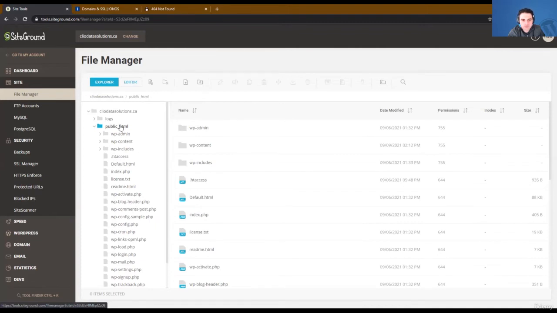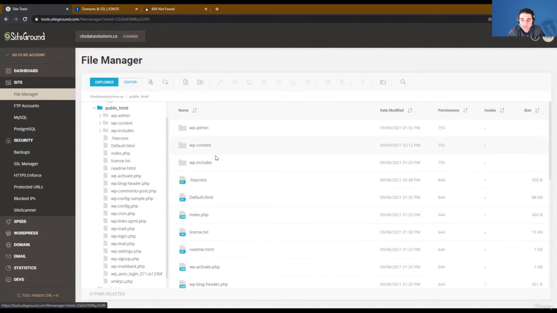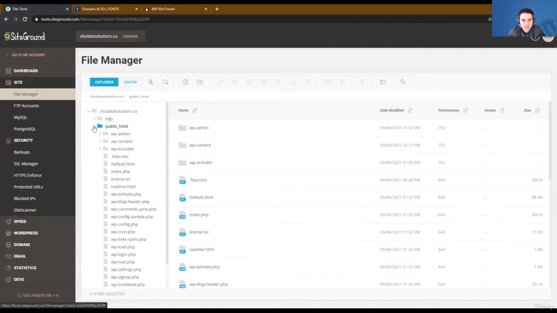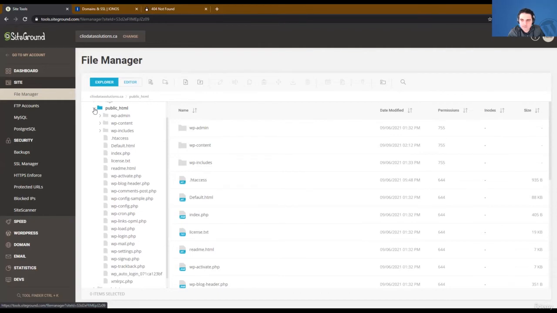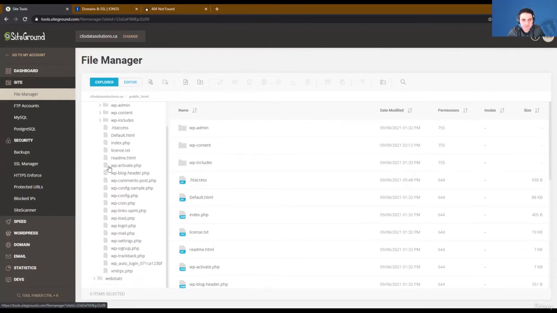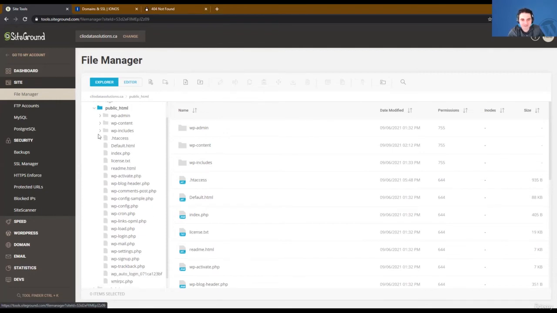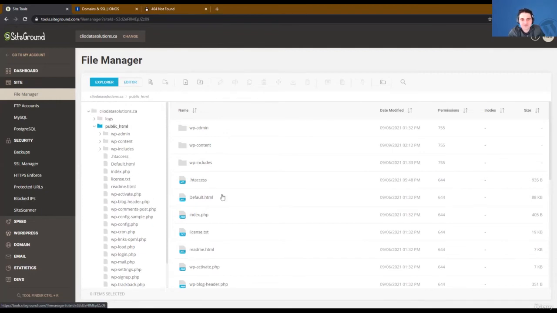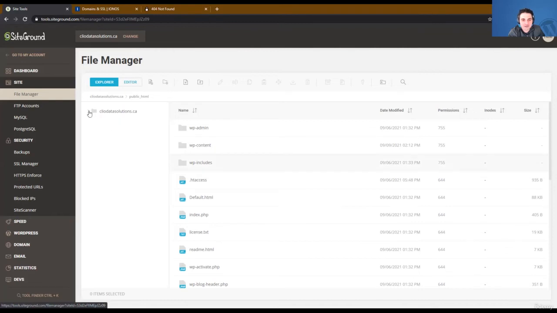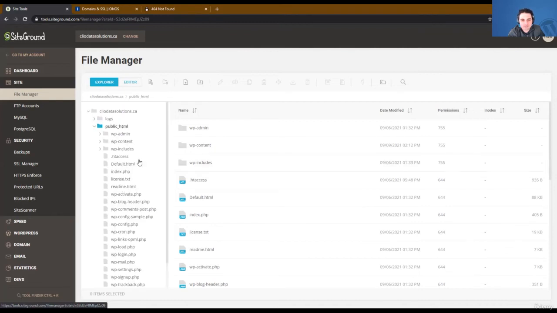So what I usually suggest, if you are restoring a backup, is to delete your public HTML folder before restoring, and then restore the backup. It sounds a little tricky and risky, but trust me, it works. You can play around with it before you go live and get familiar with it. That's the way I do it in SiteGround. So it's just a little gotcha if you are using SiteGround.